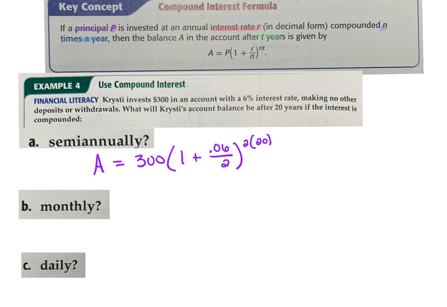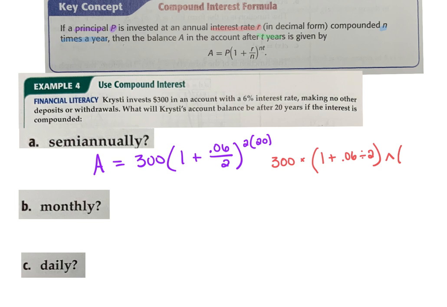This is how you would do it. You can put this in your calculator exactly like this. So you're going to put in your calculator 300, and then you're going to do times. You're going to open parentheses, 1 plus, and you should be able to do 0.06 divided by 2 if you have a regular larger calculator there. If not, you're going to do it piece by piece. Your little caret top, and I'm going to show you here in case you have one that's not easy to calculate.